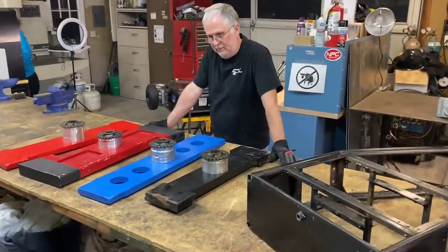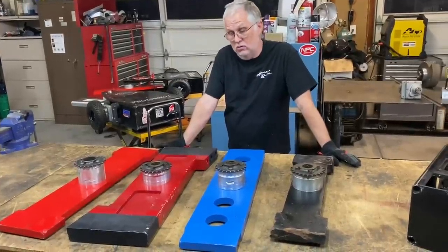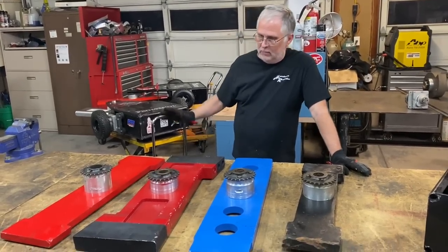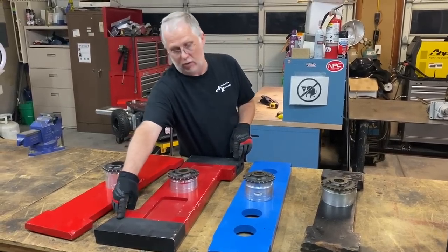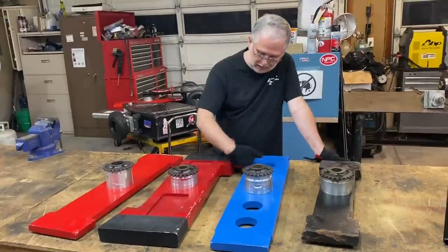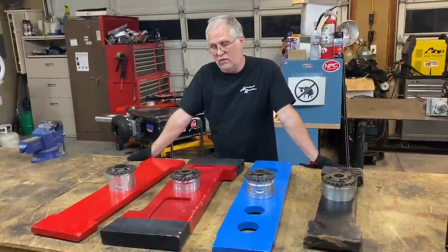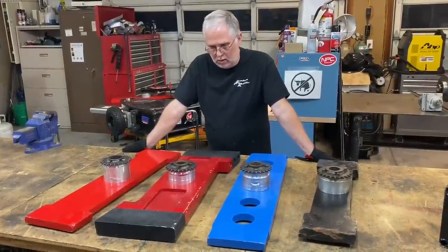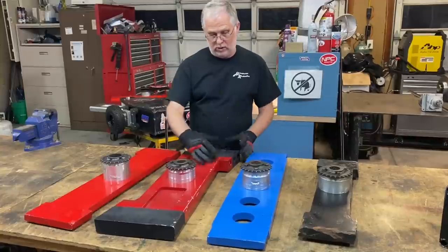So Ray, what do you choose for your weapon material? There's no real right answer for weapon material — everyone has their strengths and their weaknesses. This one here is an aluminum bar with steel teeth. The steel in this case is 4140. I've tried using harder steel for these and I've never been happy with it — you can split the tooth down the center. So the 4140 is the best option I have as far as strength to toughness. And even there, it still ends up giving me some issues once in a while. This, by far, is the hardest hitting weapon bar I have because it stores all the weight at the end.